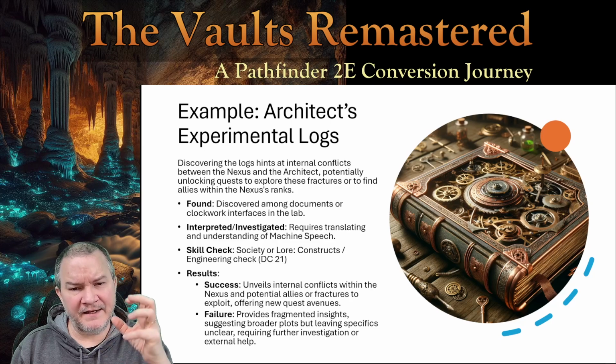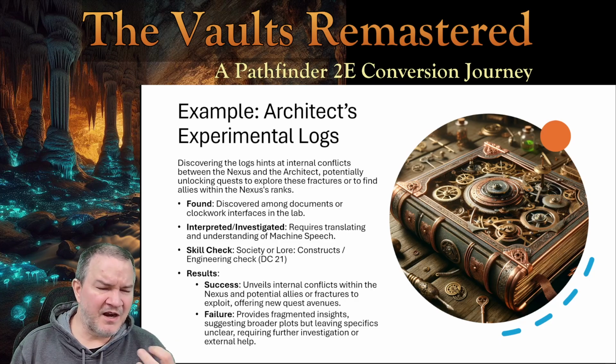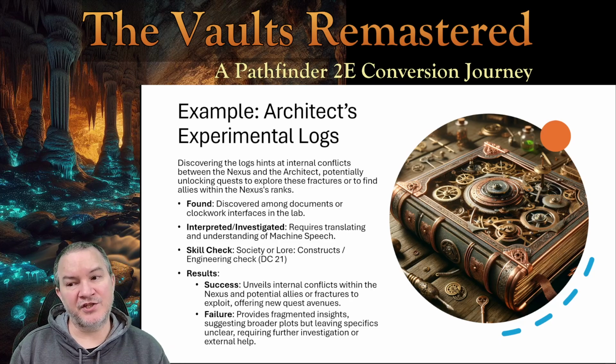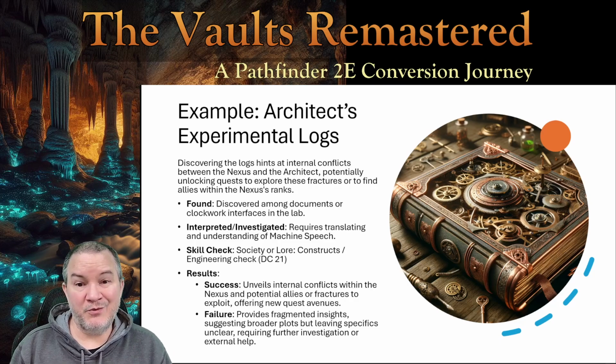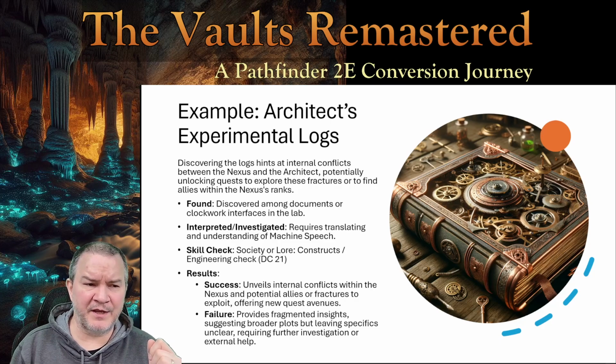So this is giving them not right-then-and-there information, but, hey, maybe we should go and pursue this lead. Failure, you get some fragmented insights. There are broader plots out there. Specifics are unclear. More investigation is needed. External help is needed. Translation, downtime, exploration, got to get more info. So now your players have something that they can do when they go back to the settlement or move on to, let's say, a bigger town. Or, hey, we should go find an engineer out there, some sort of artifice master, a tinkerer that might have more information for us.